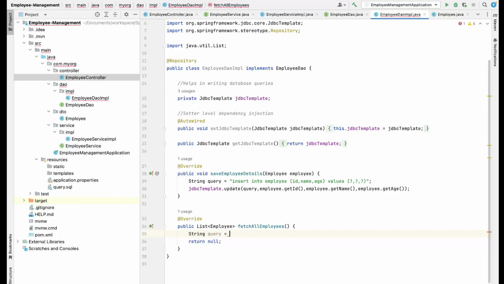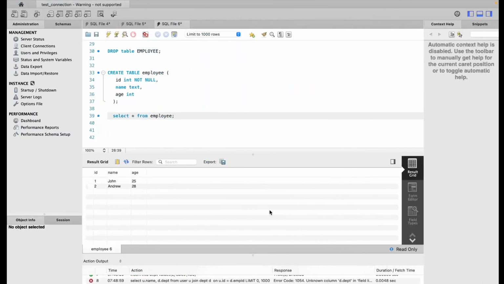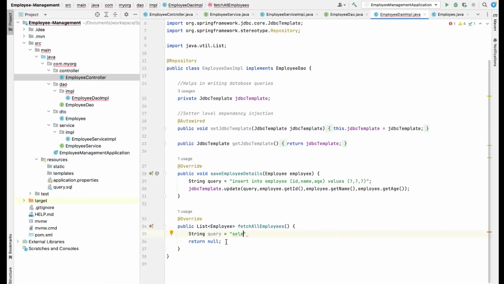So it would be like string query, and we had fields like ID, name, and age in the employee table. So we would write select ID, comma, name, comma, age from employee table.